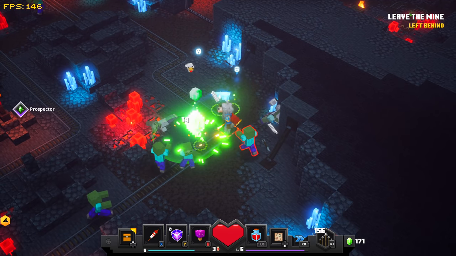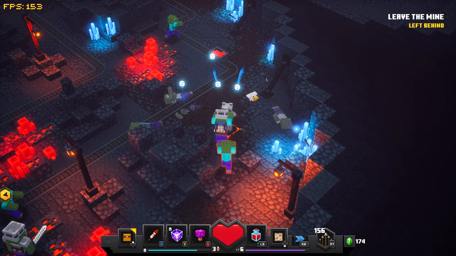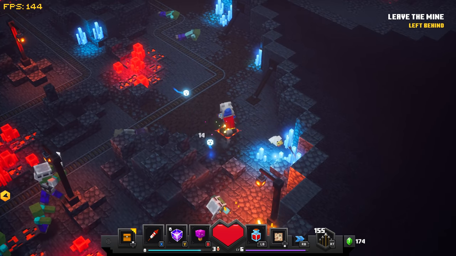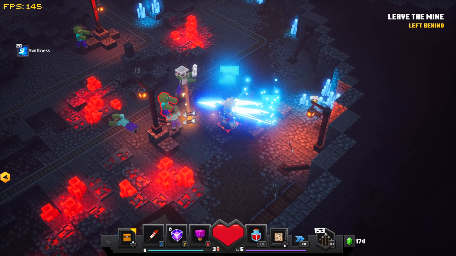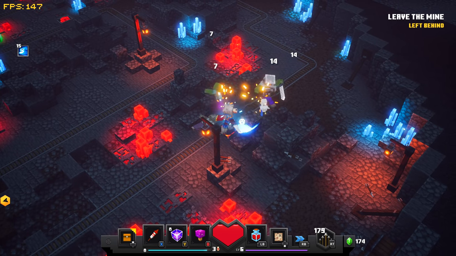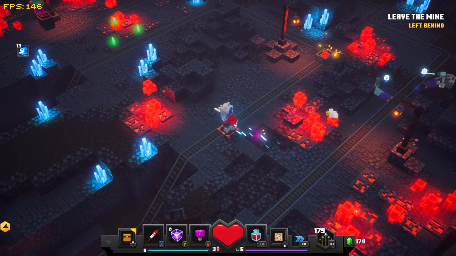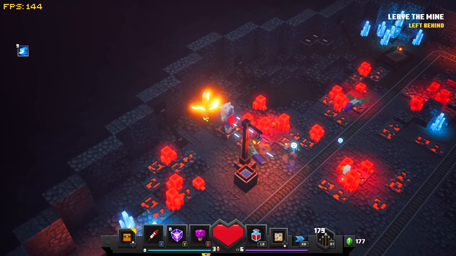There we go. Whoa, watch out for the cart. Mine cart. Okay. There we go. These random gems hanging out over here. Got another pot over here.